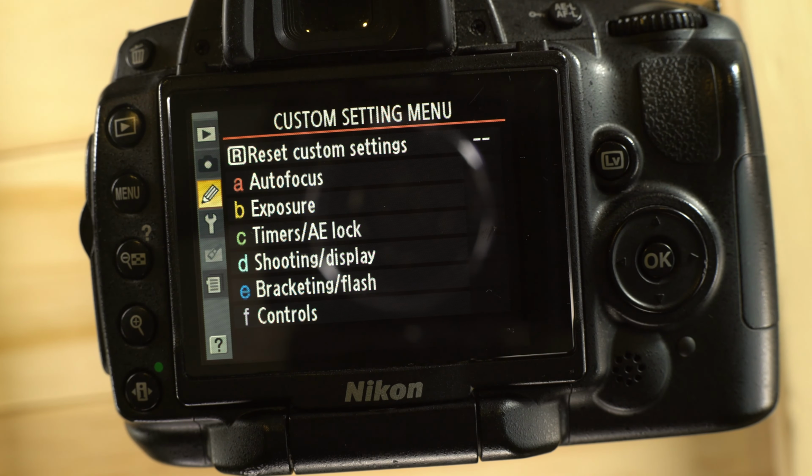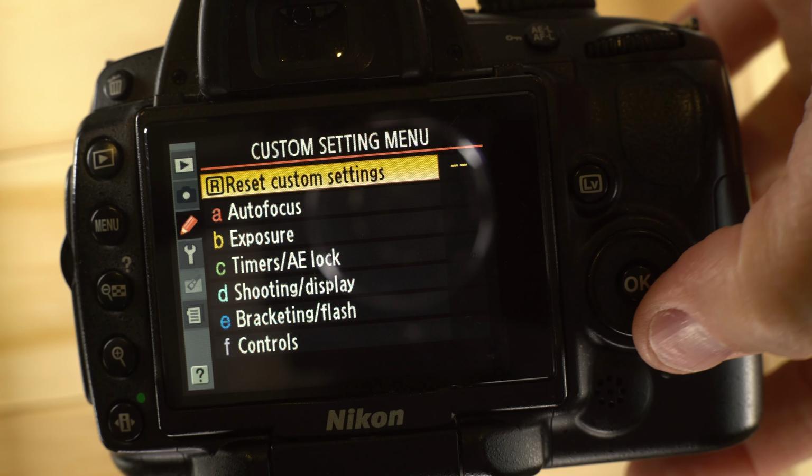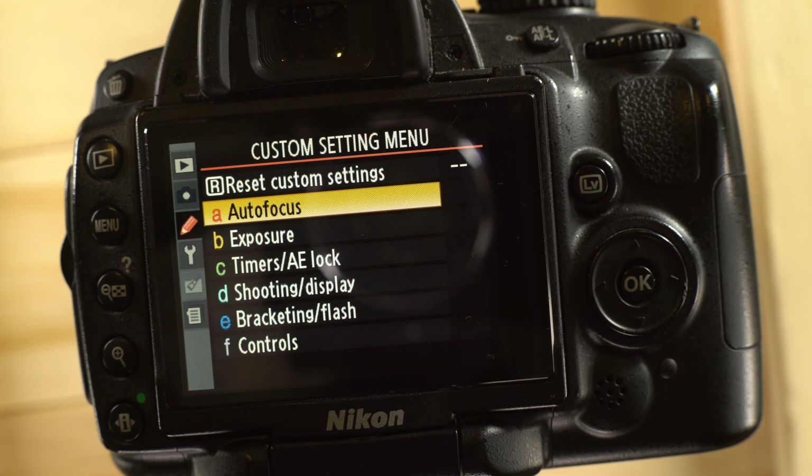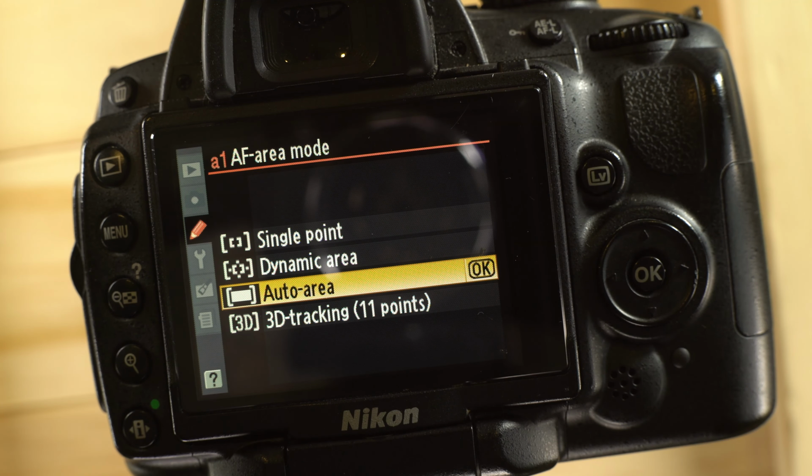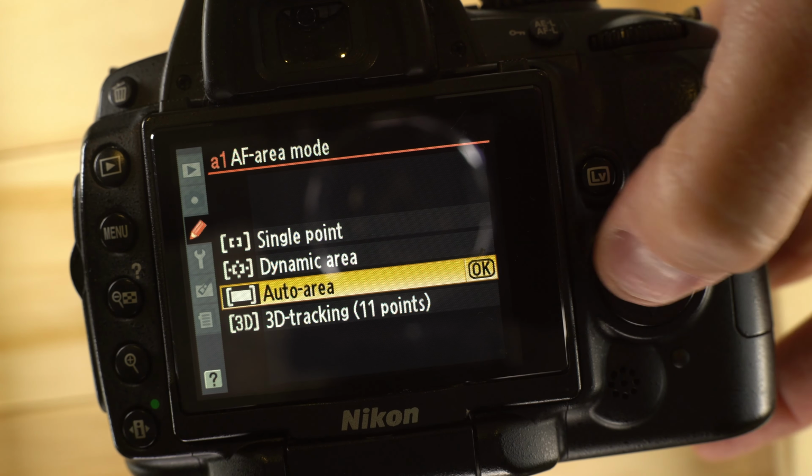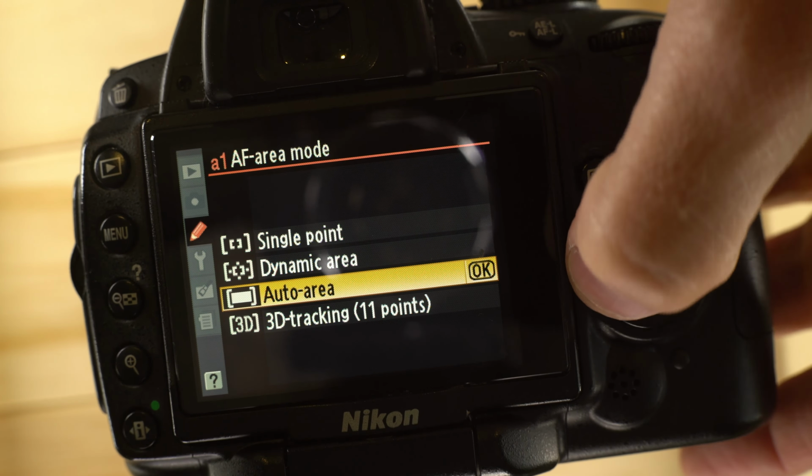Okay, custom settings menu. So we're going to start off with reset custom settings. Yes, let's do that. That way we can see what the factory default is. So to reset it, you just go in there, hit yes. Autofocus area allows you to pick the active autofocus points between single, multiple, and smaller area, all points, 3D. Oh, come on, really? So this lets you pick between various autofocus point settings. We saw this largely in video 2 in the quick access menu.